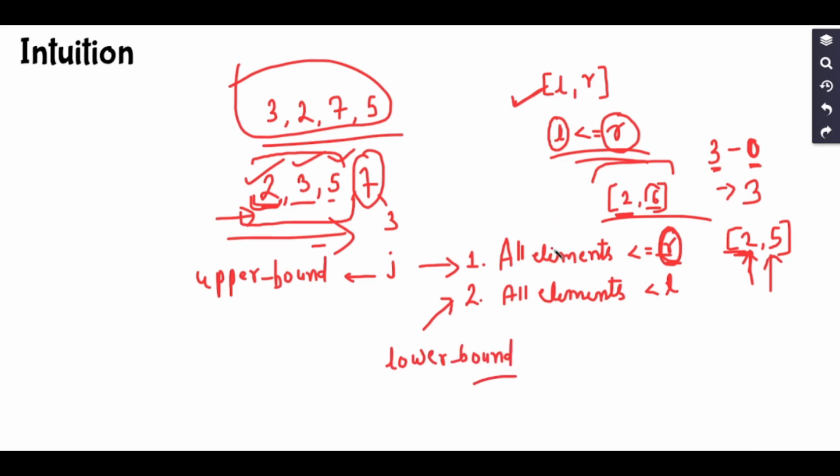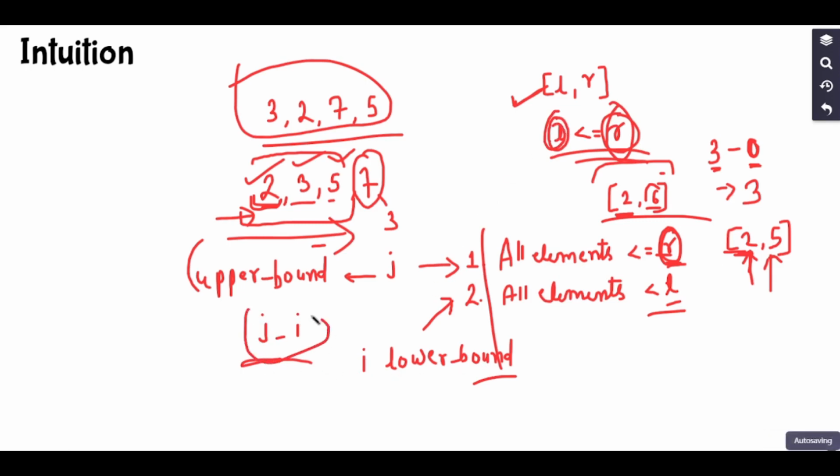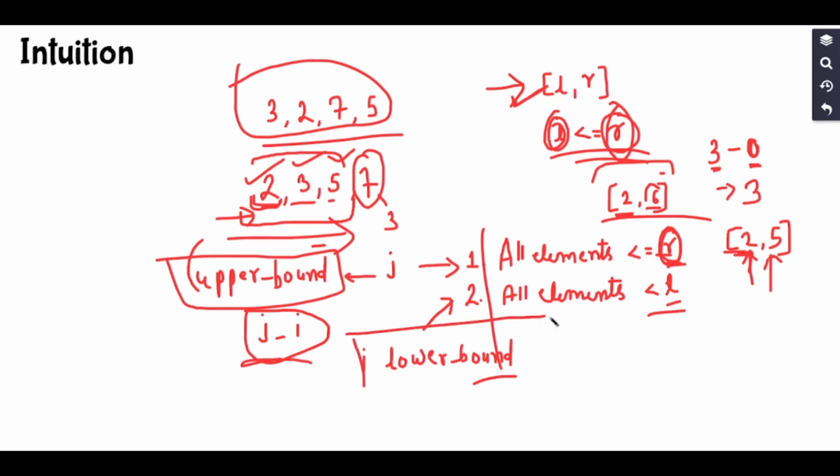Here I want to find the position of the element which is strictly greater than R. Here I want to find the position of the element which is either greater than L or equal to L. That's all, and the answer would be, let's say this is I and this is J, J minus I. That is upper bound for the right limit and lower bound for the lower limit. The difference would give me the answer for that particular interval. We have already understood these concepts of upper bound and lower bound in the previous videos. So I hope you understood the logic here.